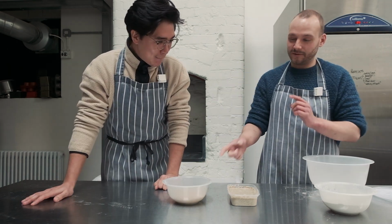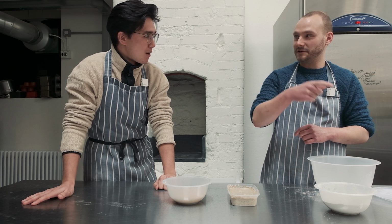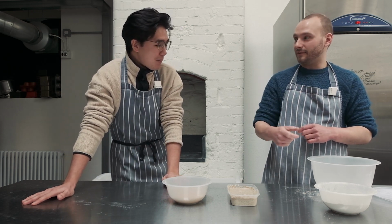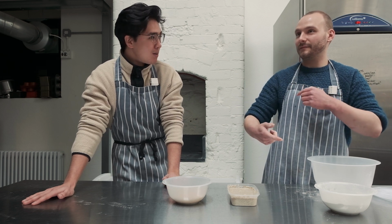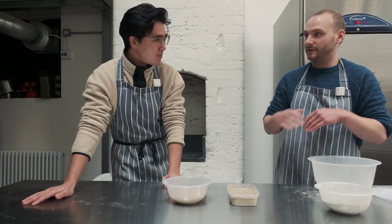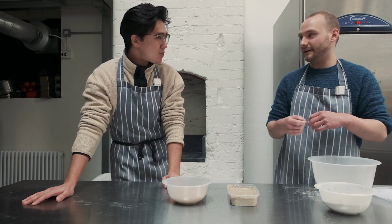When I feed it, I always keep the previous iteration in a separate container as the backup for a while. So there's always one backup in the bakery, but then we also have some that we spread out on parchment paper, dry overnight, crumble it, and then we freeze it.